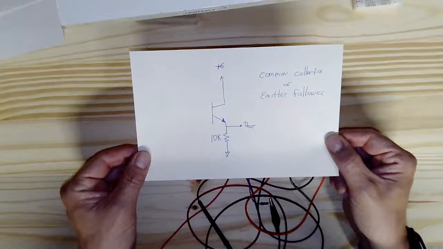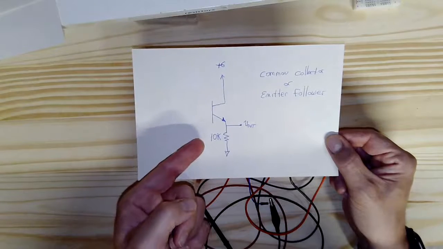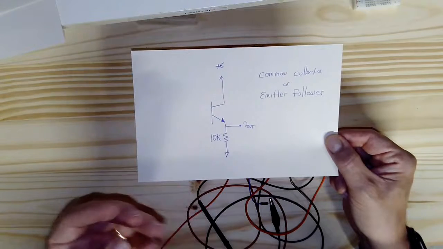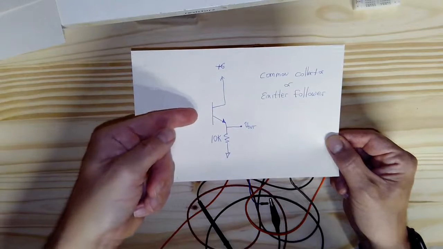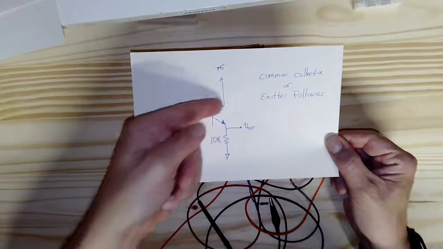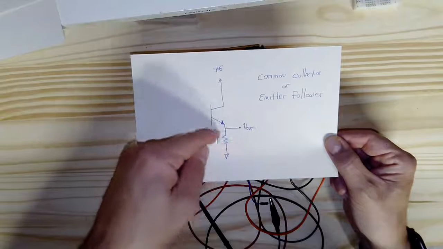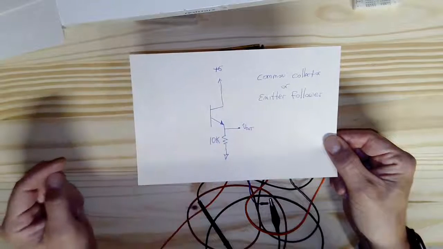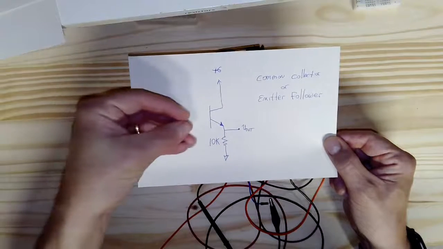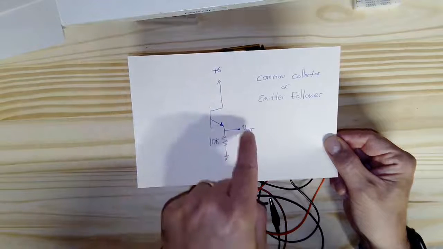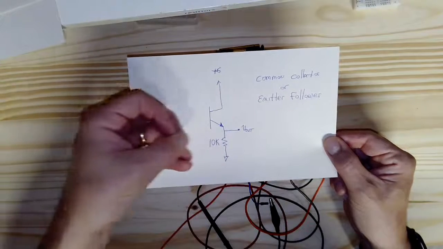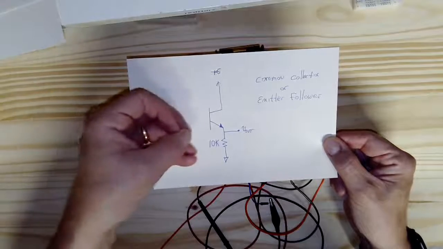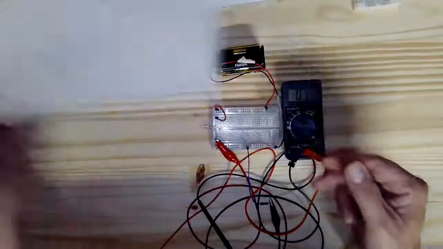But what's going to happen with this circuit? I've got the 10K resistor, so we know that this is a circuit that's going to be operating in saturation. When I shine some light on it, the transistor is going to turn on, and it'll be saturated, so that I'll have all my output voltage developed across this resistor. So when I have light shining on it, I should have a high output voltage at V out. And when I do not have light shining on it, or that is when it's dark there, then I should have V out being low.